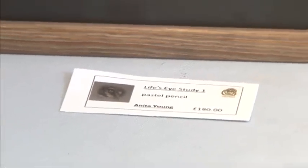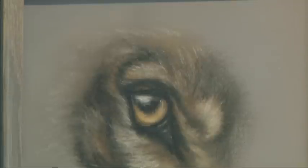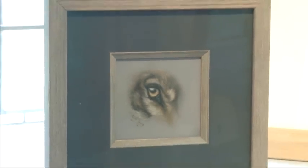Hello, my name is Anita Young. I've been a wildlife painter for approximately 4 years now and based in Cheshire. I joined the AAA only probably about 3 or 4 months ago actually, but already I feel part of the association. Everyone is so friendly, and there are exhibitions such as this which give a huge, fantastic opportunity to artists to exhibit their work, whether they're amateurs or professional people. And there's such a wide mix of styles and media and subjects as well, even though they're all within the animal kingdom.